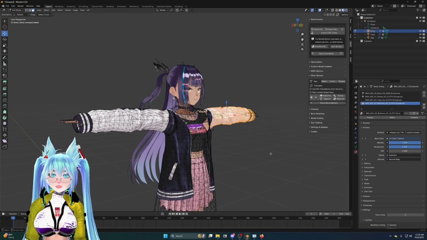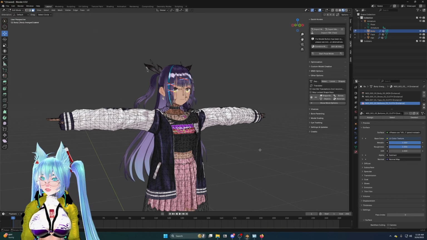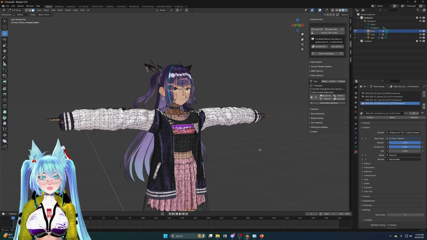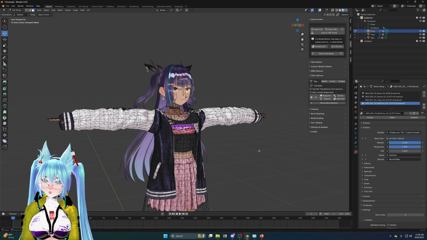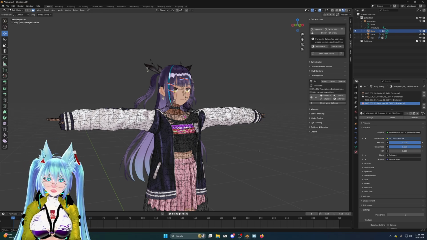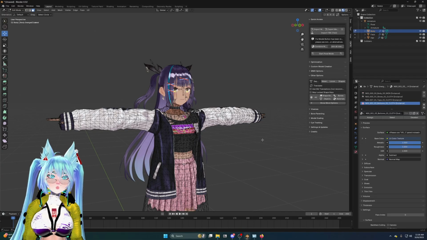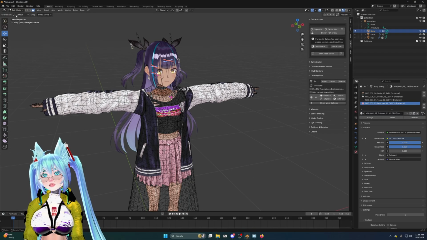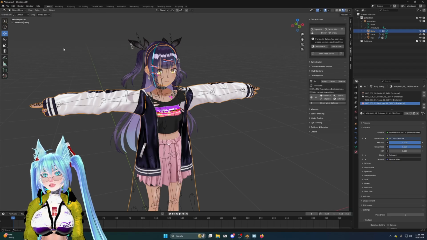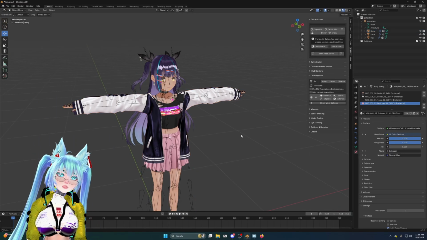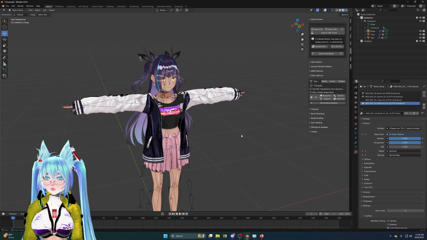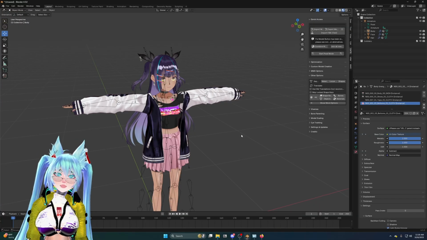So, just by those couple examples, you can see how this is really useful for when you want to start to more intricately edit your model and want to get into more detail. I hope this was very helpful for you guys. There's a lot more that goes into editing meshes.